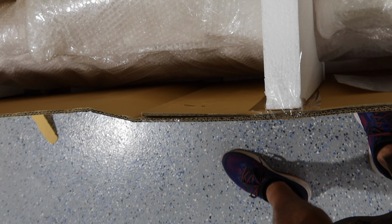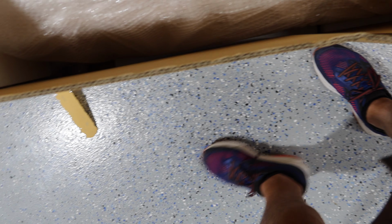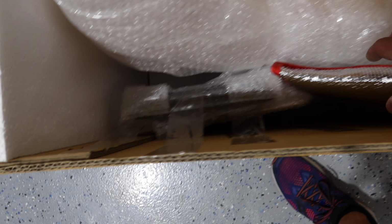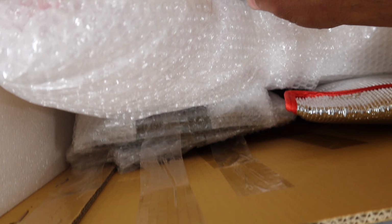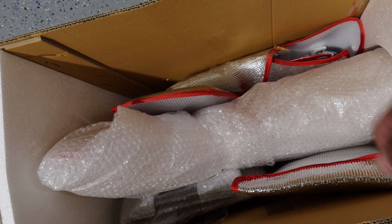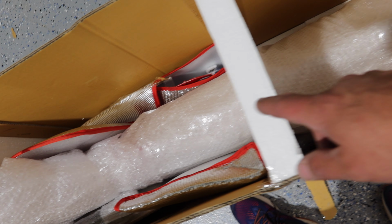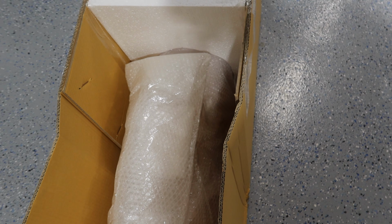Alright, so when you first pop the box open, this is what you see inside the box. And everything is well packaged. This aircraft came in two boxes, so there is the fuselage and surface box, and then there's a secondary box which houses all of the wings, or the two wings basically. So everything's nicely bubble wrapped. We've got the surfaces sitting in their CARF bags, and everything is safe and sound and arrived in great condition.